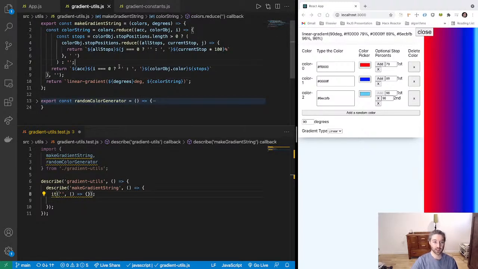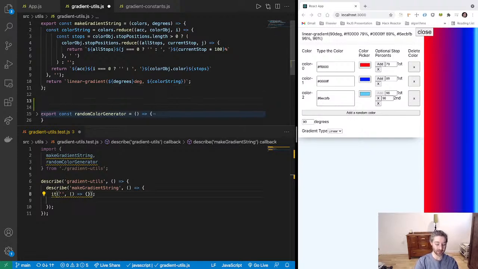And make gradient string takes the colors, reduces through them, makes the stop positions, reduces through them, stops. Yeah, this stops should really be its own function.